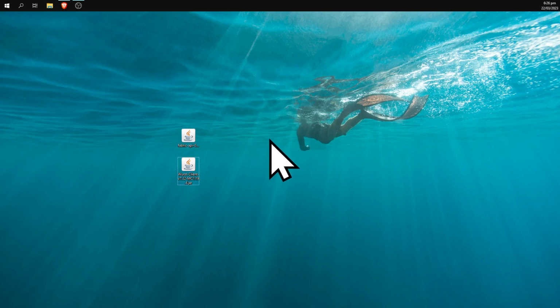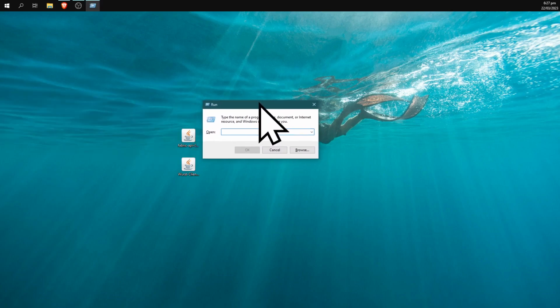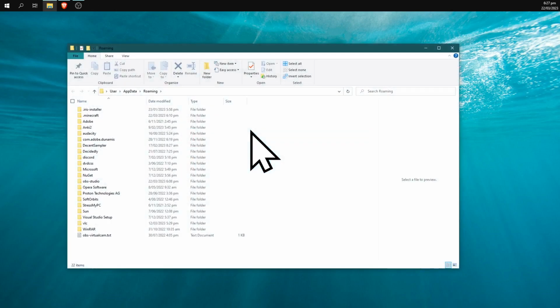So in order to put these files into the game, you're going to press Windows key and R at the same time, the letter R as in rocket, and that's going to bring up this little window here, and we're going to press Shift and 5 to put a percentage sign in. We're going to go percent app data percent, then we're going to hit enter.